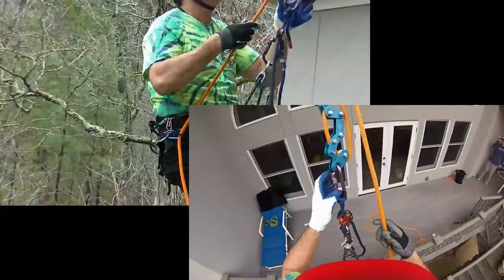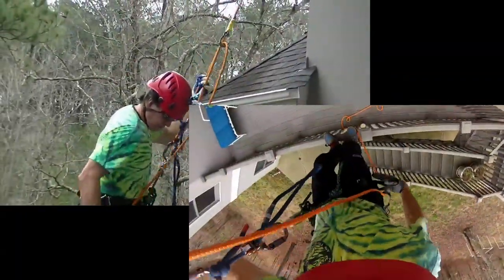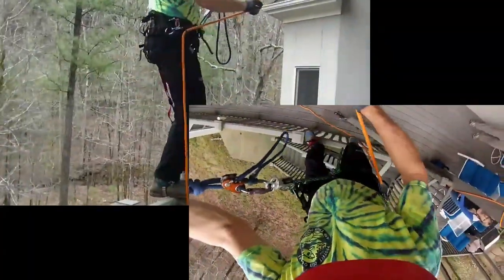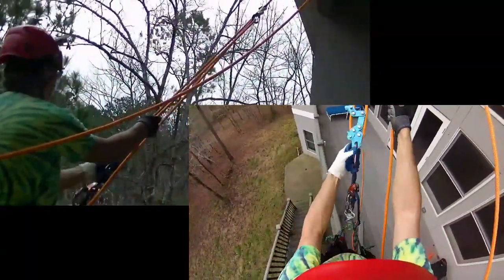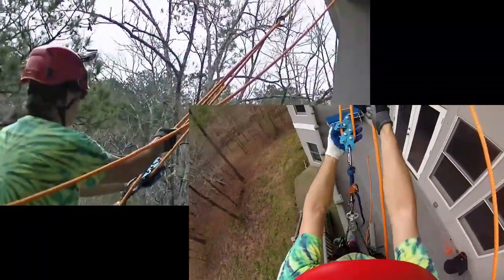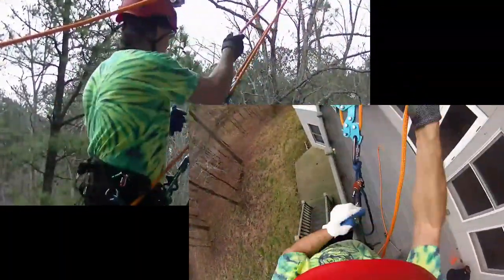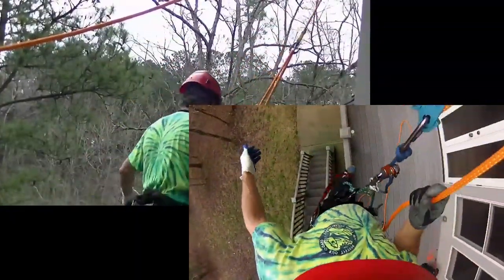Clip the tail onto my belt so I don't lose the tail. Now I can walk out maintaining control again with the friction. But when I do get ready to come back, I can do the rope walk with one hand. Another thing is when you're in this configuration, the tendency is for that to squeeze together and it may disengage that bird. But like always, make sure that your hitch is engaging. With this, I can walk back with one hand using my other hand to hold the branch.